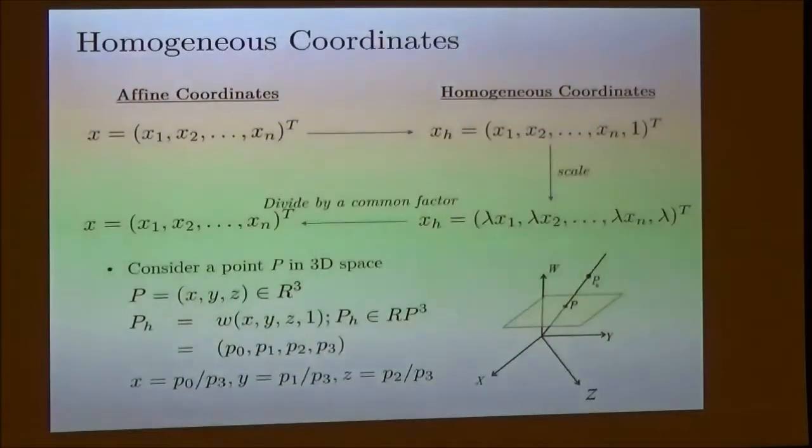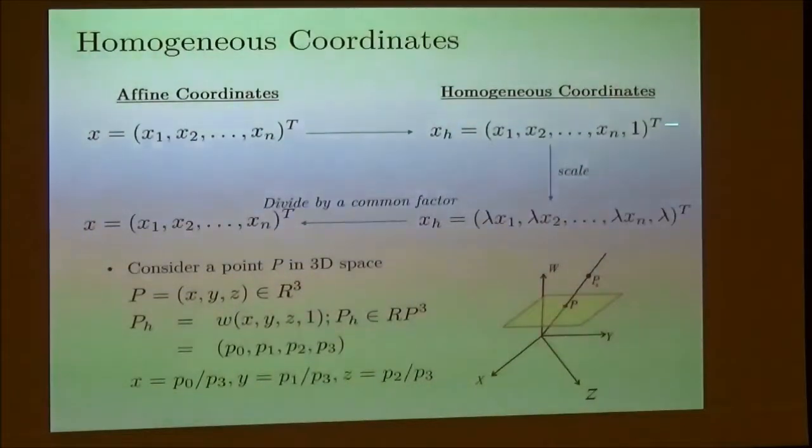Okay, so how do we get homogeneous coordinates? You start with an affine point. So this is an n-dimensional vector. Okay, so this is a column vector because we put the transpose over here. First thing we do is we add one dimension to it if you want to get to the homogeneous coordinates. So we keep all these components, and then we add a one to get the n plus 1. So essentially, if this is an n-dimensional point, this goes into R n plus 1.